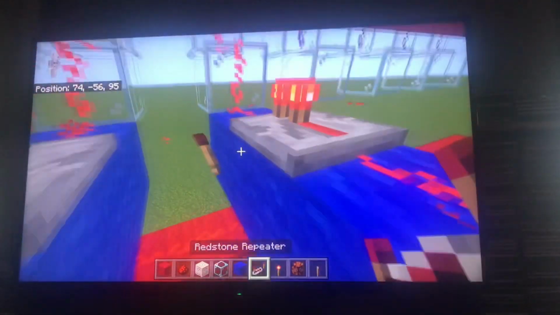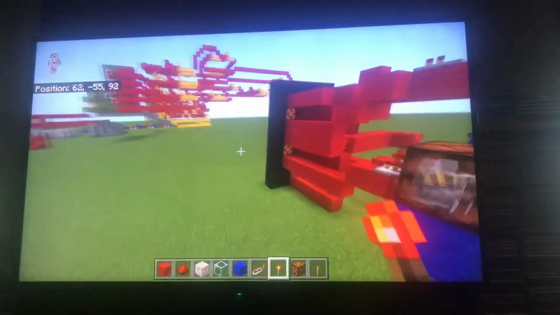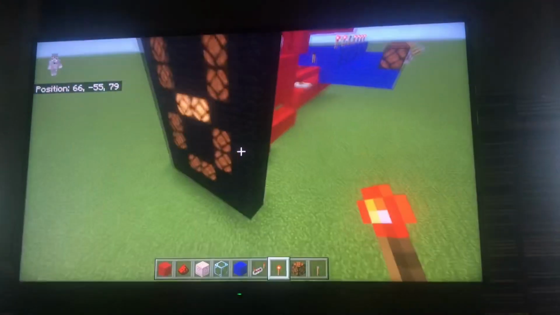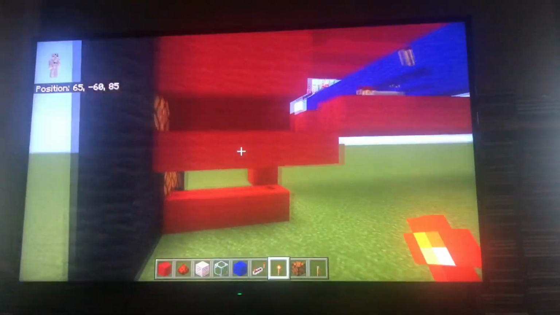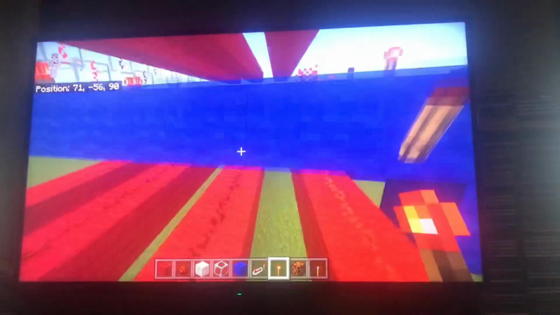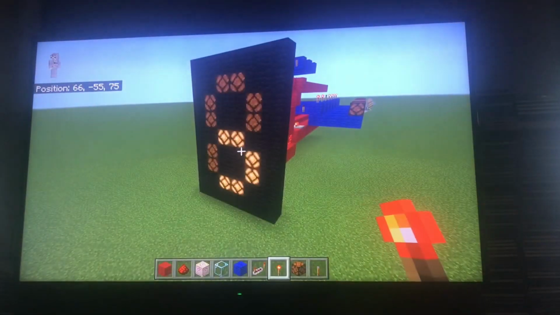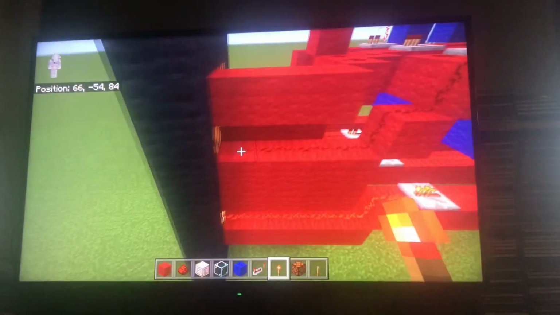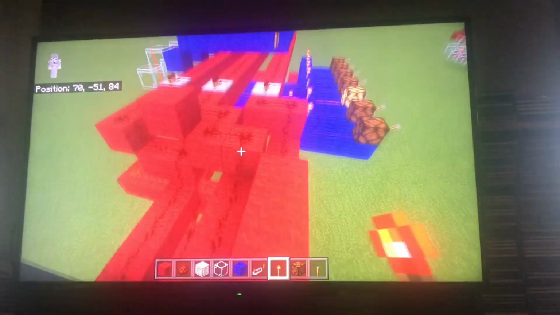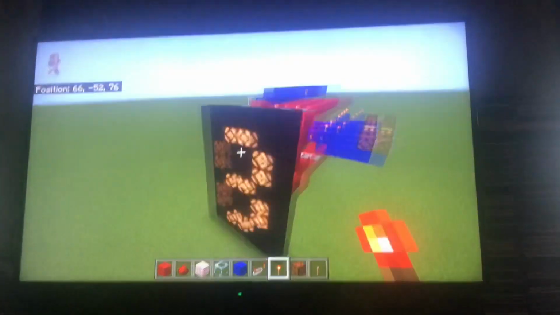After you place your repeater there, however you design it, you want to pretty much, as I call it, program it. For 3, you want the bottom right, so you want to place that above the bottom right segment line, and then you want the bottom middle, which is this line right here. So I place that over there. Now you should have a hook shape, like that. And then you want the top right and top middle lines, which are right next to each other in my design. Place them right there and right there, and then boom, you have a 3.